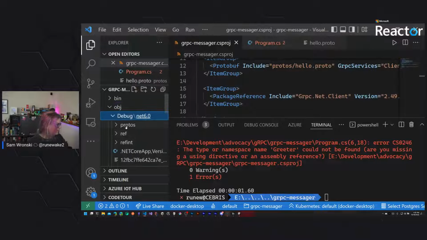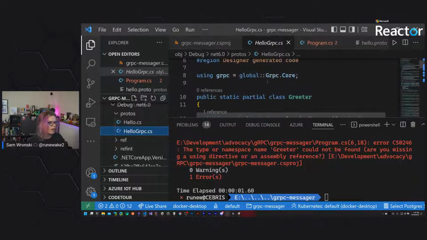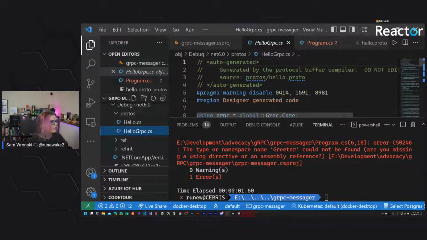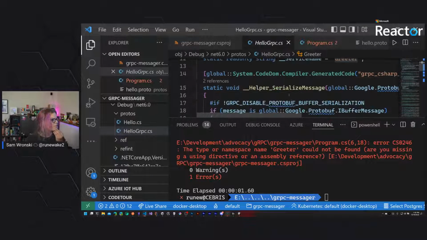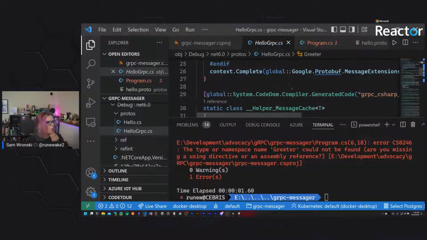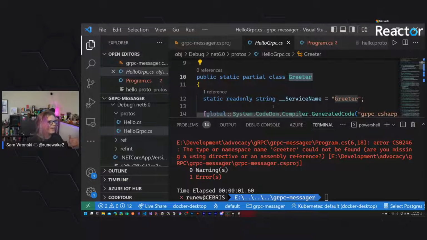So is this actually working? Yes. So we do have a greeter class. But why don't we have anything that we can use? I'm not sure.